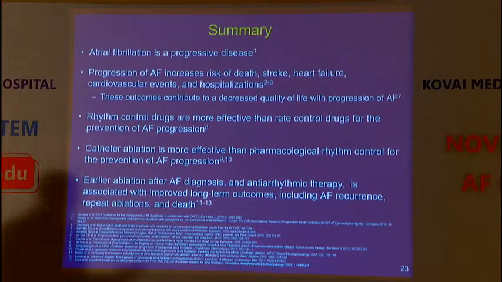Whenever you have AF, your primary strategy has to remain rhythm control. Either you achieve it by drugs if you don't have the option of doing an ablation, or if you have the option of doing an ablation in an eligible patient, as a rhythm control strategy, ablation should always be preferred. So catheter ablation is more effective than pharmacological rhythm control for the prevention of AF progression. You have two statements which are very important. Rhythm control is the management of atrial fibrillation when you compare rhythm and rate. When you have rhythm control as an option, catheter ablation is much better than long-term antiarrhythmic drugs.